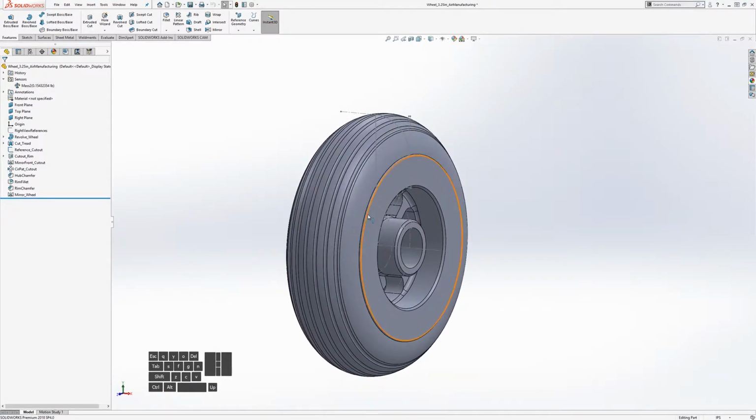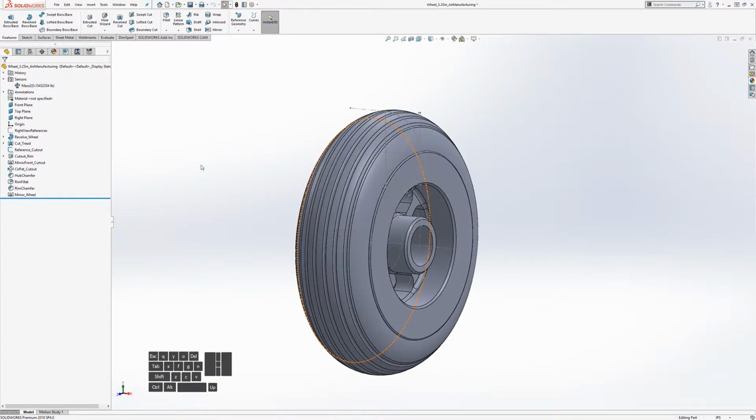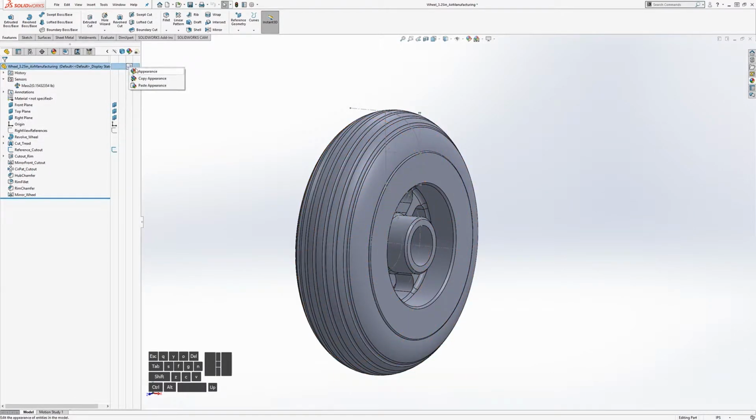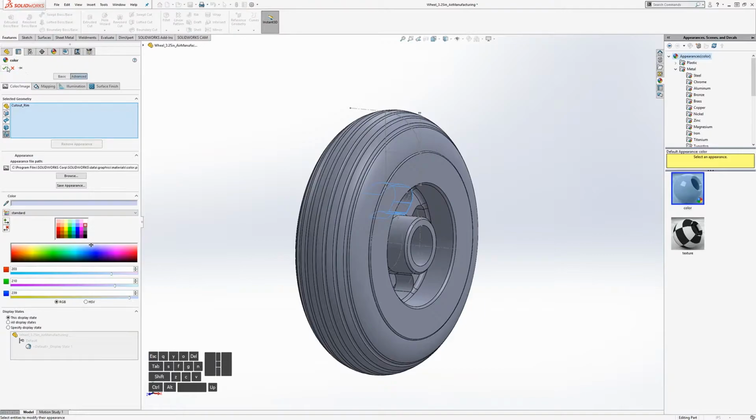Now let's do the appearance. If we expand this over here, we have this column for appearances. We can actually apply appearances to the entire part, to individual features. We can get into the appearance tab over here, and it's the same menu any way we get in here.